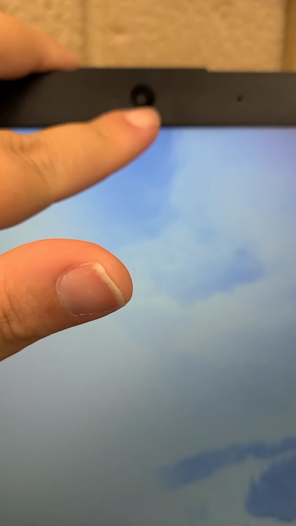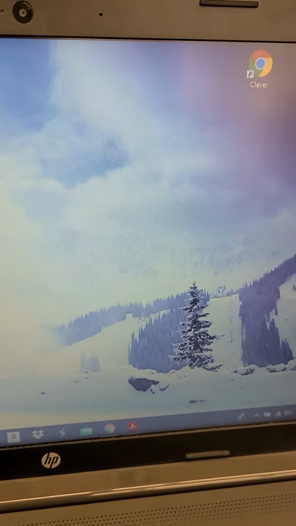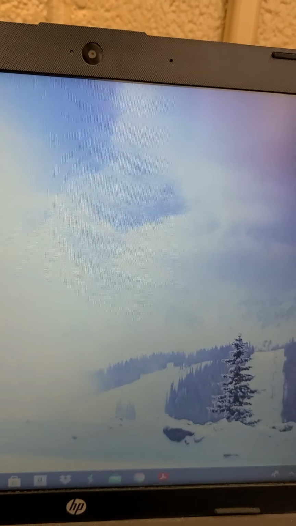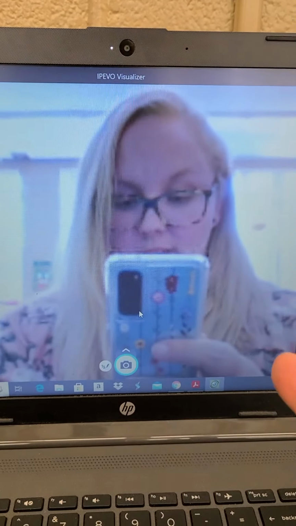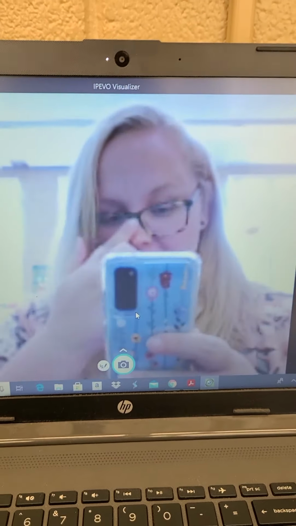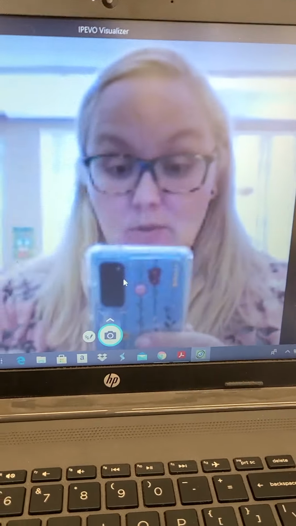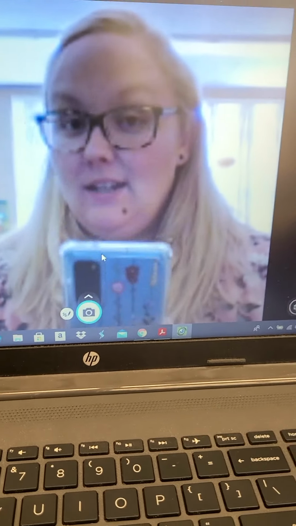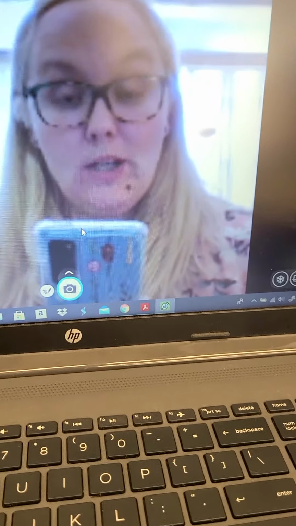One other thing you might need to use with your laptop is, here is a camera. So if I want to meet with you guys online, I look into this camera because this camera will just show me on the screen. Let me see if I can pull it up. Okay, so I brought up my camera and you can see I'm right there. Hello, hi. So sometimes we'll do meetings on the computer and we'll actually be able to see each other, which I think is really exciting, that I still can see you even though I'm here at school and you're there at home or wherever it is that you're doing your learning.